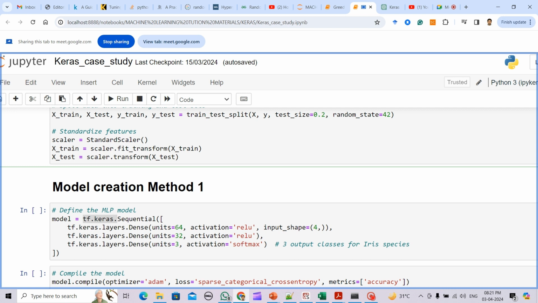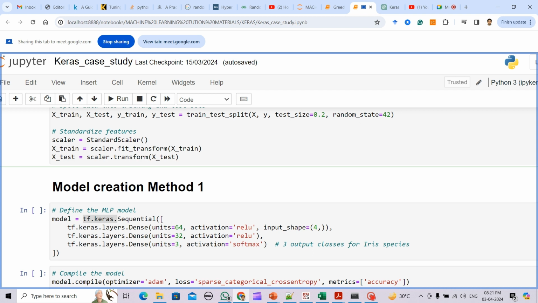But declaring the layers in the Keras package is much easier with respect to writing code compared to the TensorFlow package. So that's why we mostly use Keras, and there are a lot of other advantages as well. We will discuss that in future.